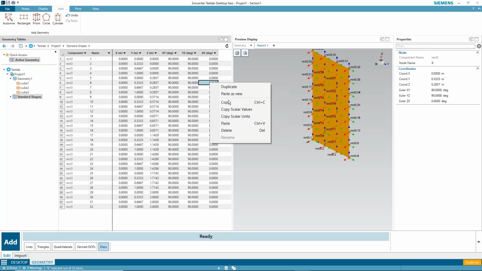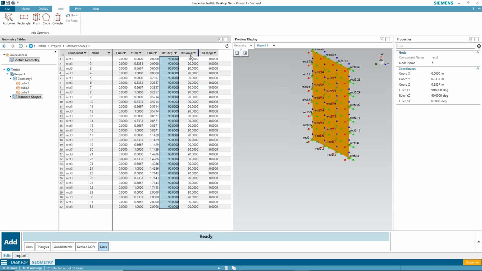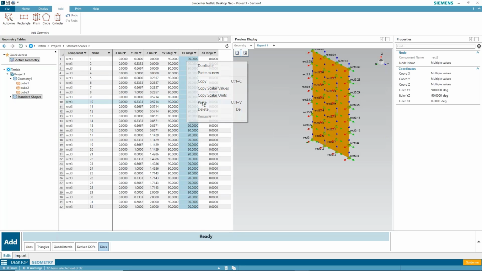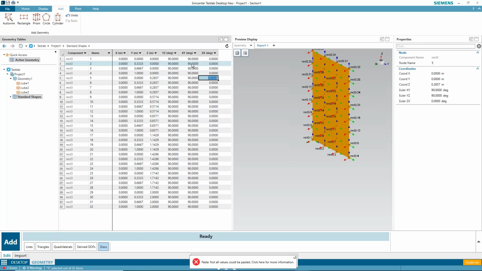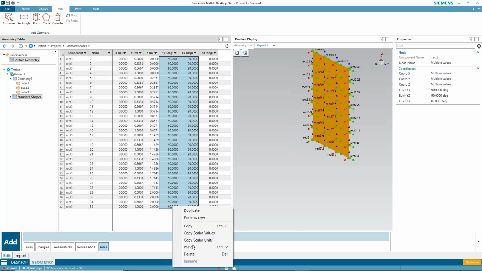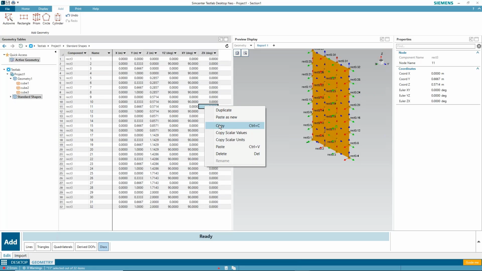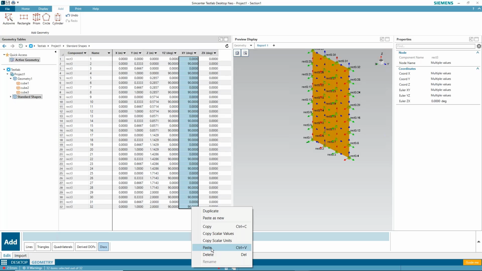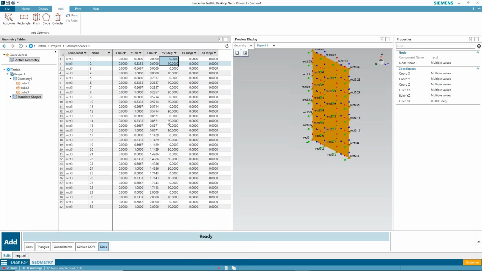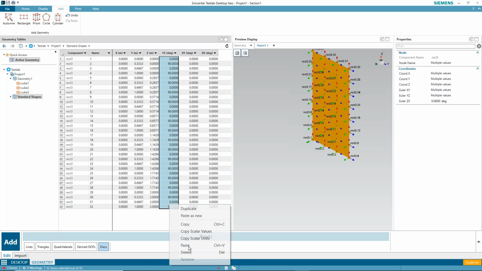If I copy this guy and copy to this row and paste. Oh, it looks like a copy and paste. Okay, I can start getting rid of all these Euler angles. So if you don't like the Euler angles, you don't need to keep them. And then now I've got my Euler angles in global XYZ rather than being created when I created that rectangle.